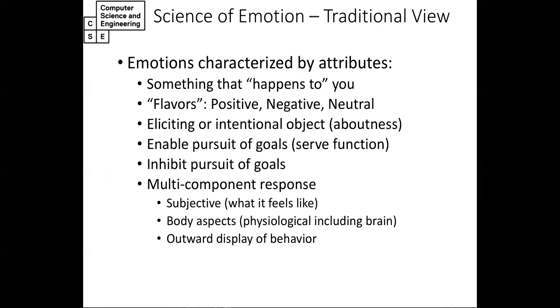I talked a little bit about this last time. I just want to review it so that you can see there are really three takes on the science of emotion. One is more of a classical view, which most leading scientists in the related fields, meaning psychology, philosophy, neuroscience, and affective science, believe to be outdated. And that is that emotions are characterized by things that simply happen to you, that you're a victim of whatever emotion you happen to feel.